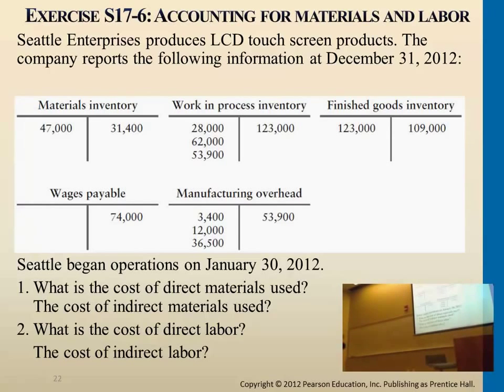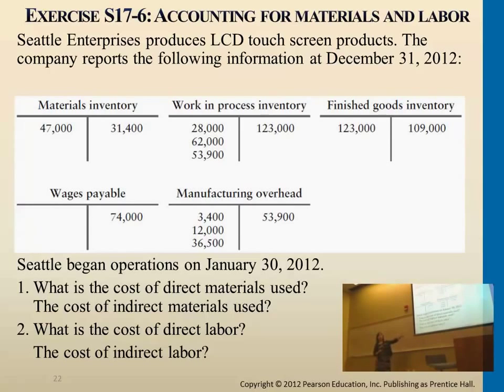Okay, we'll take a look at the materials inventory T account. Remember, it's an asset account, right? So the left-hand side, $47,000, what does that represent? Asset. It could be direct and indirect altogether combined, right? It's the general ledger account, so it's the asset that we purchased either this period or carried over from the last period, right? $47,000.